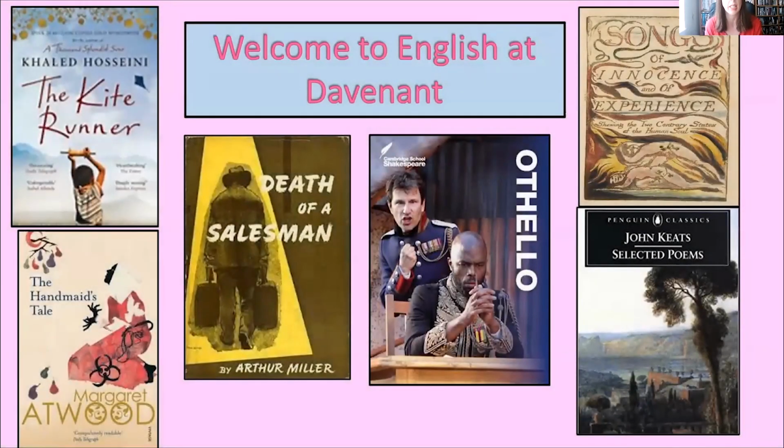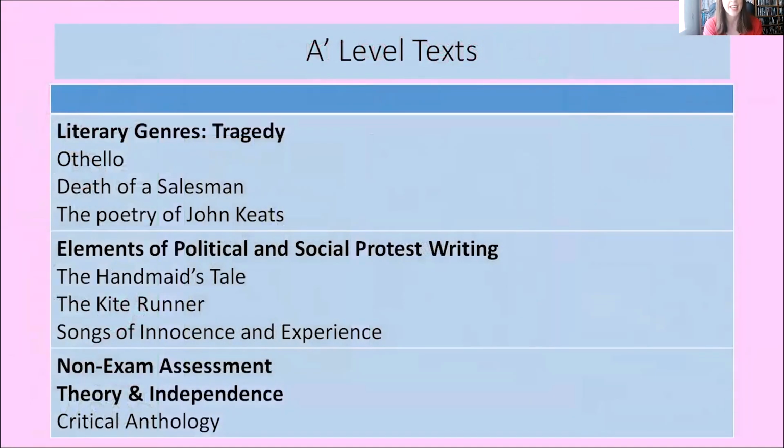Here you can see some images of the key texts that we study at A-Level Literature, which I'll be talking to you about in a bit more detail shortly. But it's a real nice variety, some fantastic texts there, some of which you might already be familiar with, but it's perfectly okay at this point if you are not. And here is a breakdown of those texts and how we study them.